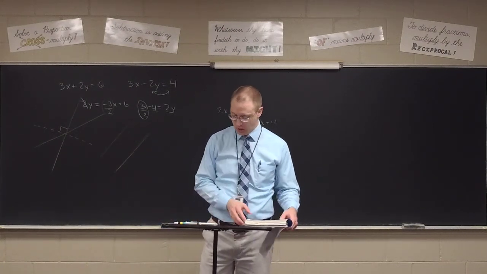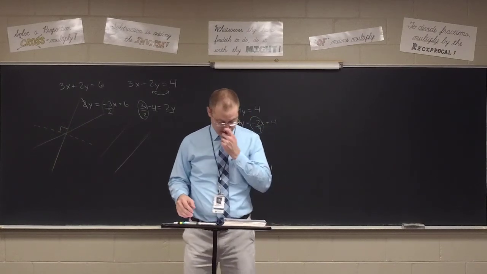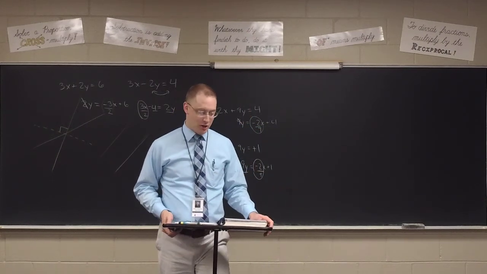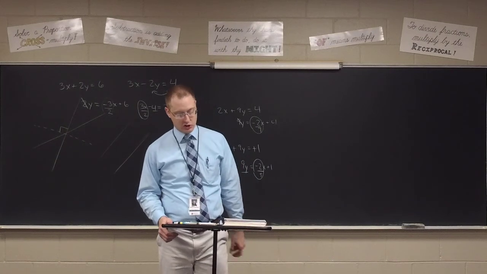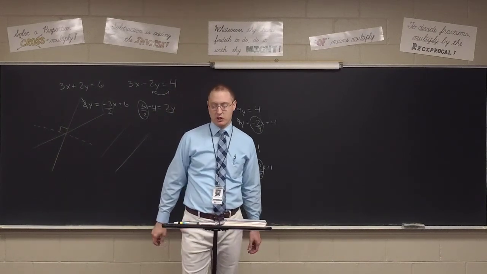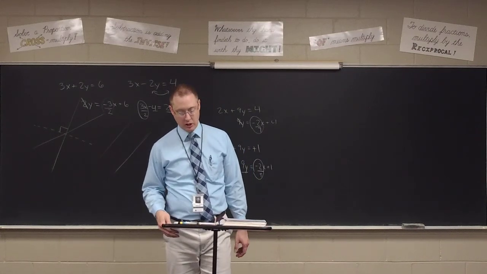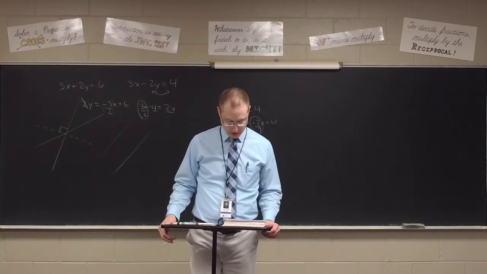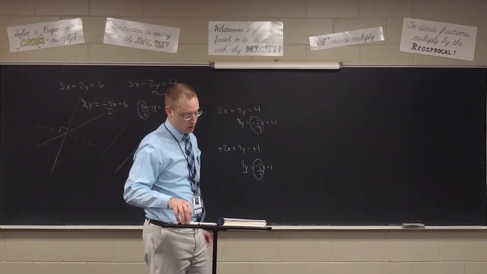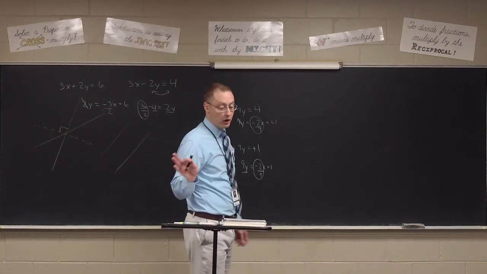Turn the page. Look at number 26. Number 26, get those equations for 26 into slope-intercept form, and let's figure out, based on the slopes, what's going to be true of our lines. Parallel, perpendicular, or neither. Rearrange those equations into slope-intercept form, at least far enough to get the slope.